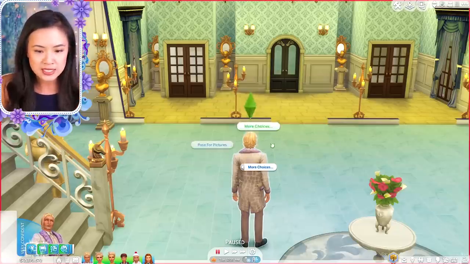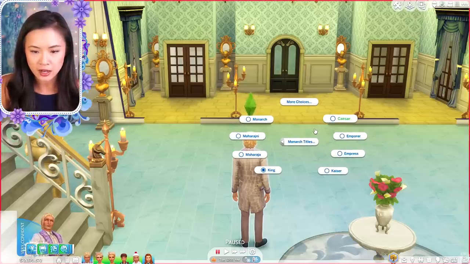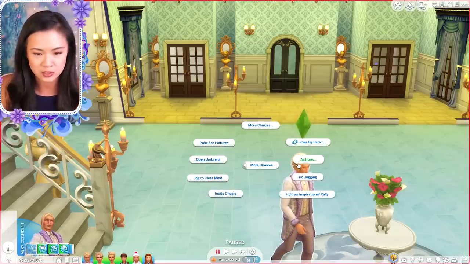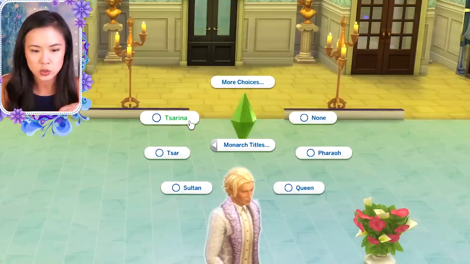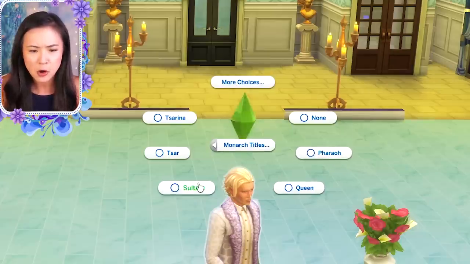So as you guys can see, we will go back here. If you go to monarch titles, they have monarch, and they have emperor. Is that how you spell emperor? Oh no, it's spelled right. It was just that one part, a slight typo, but it shows up right when you hover above his name, so that's totally fine. So let's go back to king. You can also choose Kaiser, Empress, so you can choose the female version of the names as well. He is Pharaoh, Sultan.